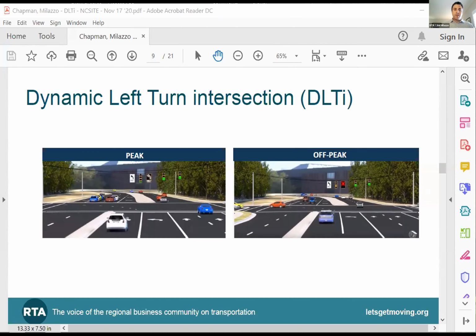They wanted criteria or intersections when they were thinking about a potential location where there was sufficient left turn demand, such that both left turn lanes were needed during some peak periods, but not so high that you needed dual lefts all day. If you did, this is probably not the best of all possible solutions.